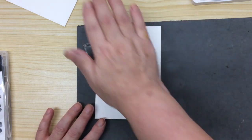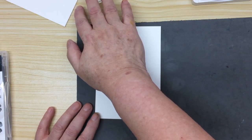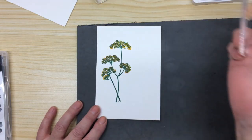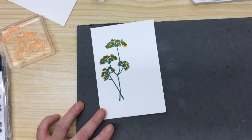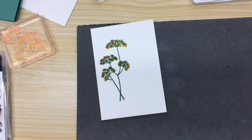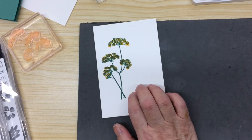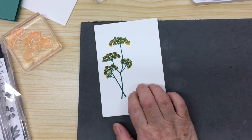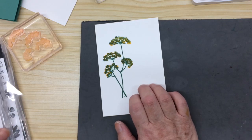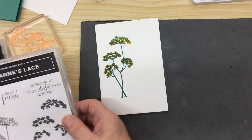What I didn't do was check my block. Please let it not be Splodge Monster Day — phew, no! Now then, doing this. I quite like this because Queen's Anne Lace — I think we call it Cow Parsley. Yeah, Cow Parsley. The other one is Hemlock, which looks very similar. But don't touch it because it'll kill you. Deadly Hemlock, as they say.